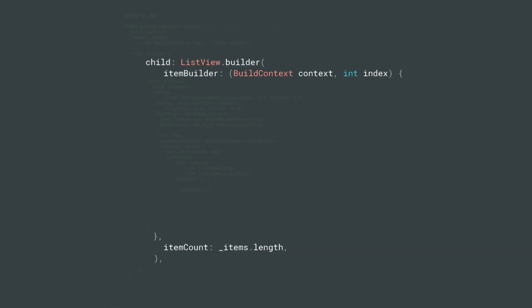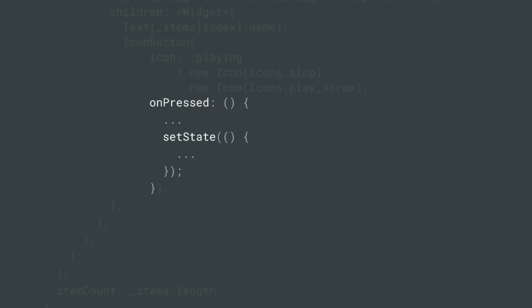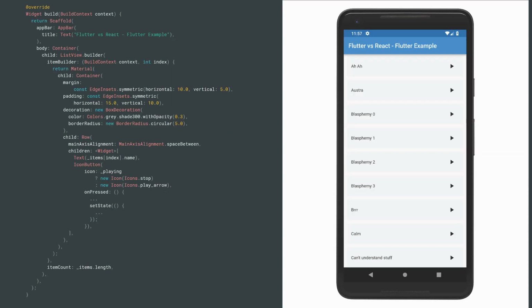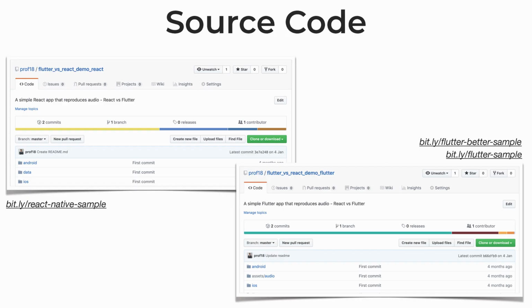And we also have to provide the number of items that we want to render. And this is our application in Flutter, and this is basically the same. I ripped out some code, so the complete one is on my GitHub.